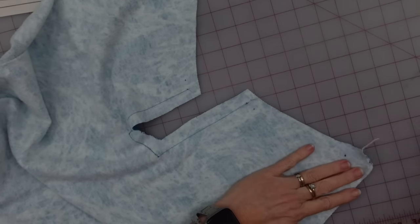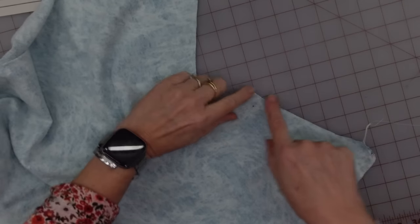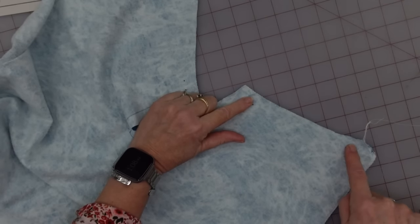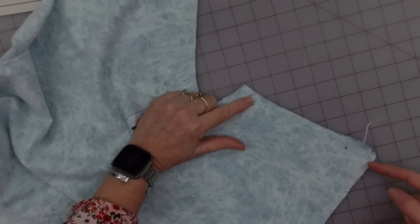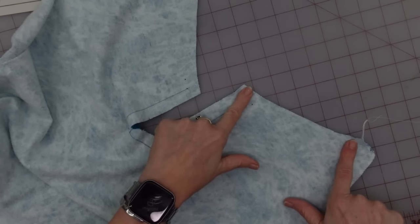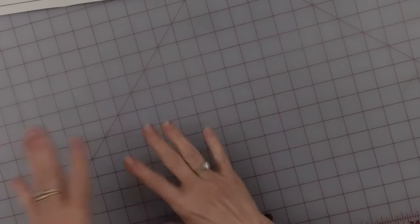But what I still need to do is come back here in between these two dots on each of my front sides. I need to run 2 rows of gathering stitches, one about a quarter inch, one about an eighth of an inch beyond that, on both sides. Okay, so there's my gathering stitches in. I just need to set this aside for a minute and get my back piece out, because we're going to do very similar things to it.